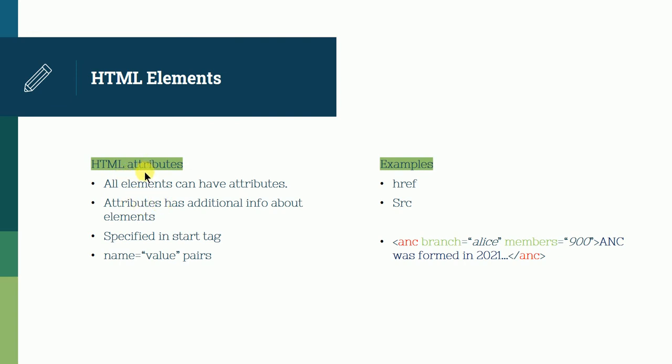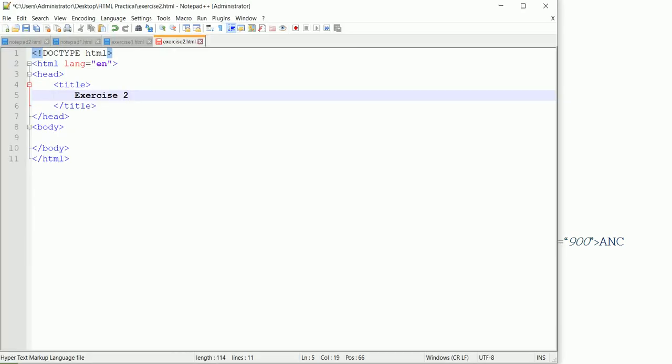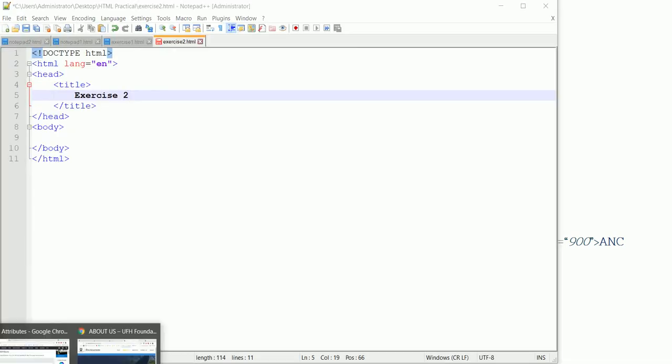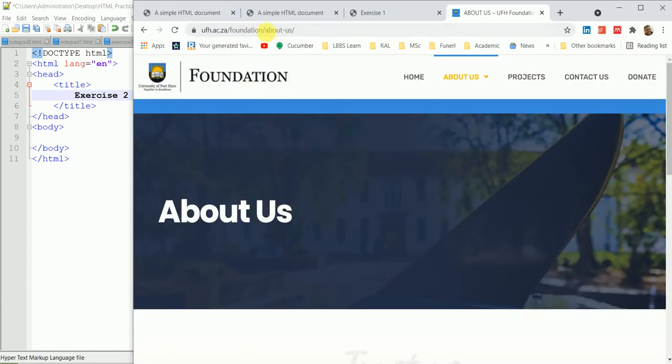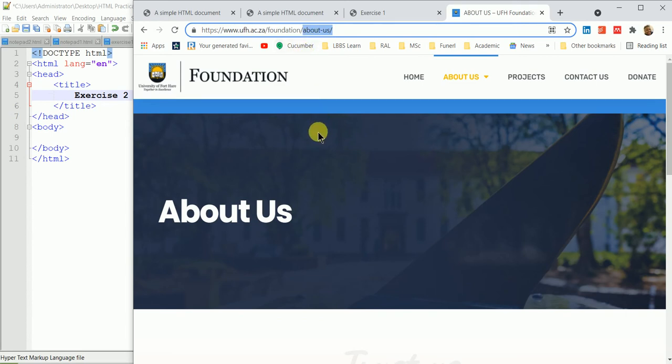You cannot just use an attribute on its own. You need to have an element on which you are going to use your attribute. In this case, the href attribute is used along with what we call an anchor element, which is A, so that you can go from one web page to another web page and so on. That is what we are going to try and achieve.